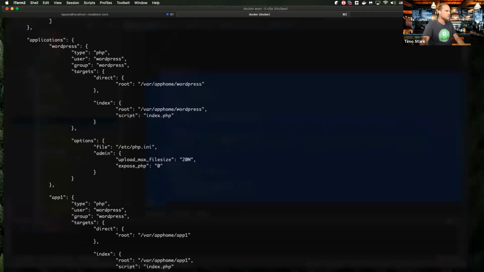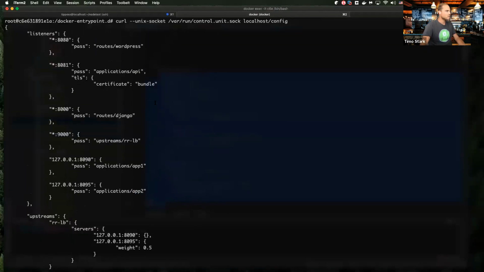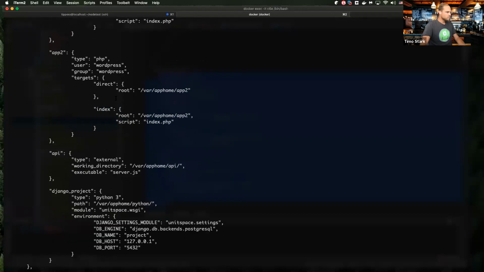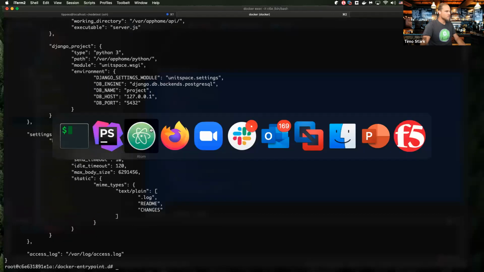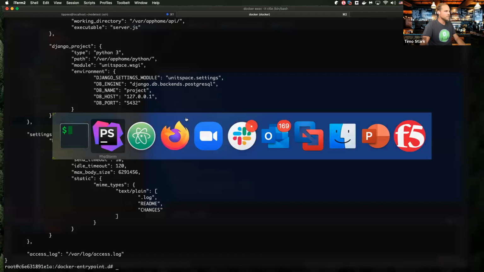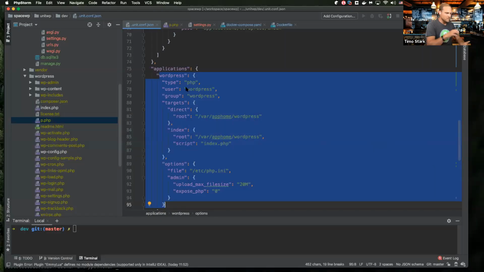Let me show you, it's in there. All right, just change that. We'll show you this later. So then the certificate sits inside of the NGINX Unit configuration. That means you can encrypt your site with TLS without having anything else in front of NGINX Unit. So yeah, it is absolutely possible.